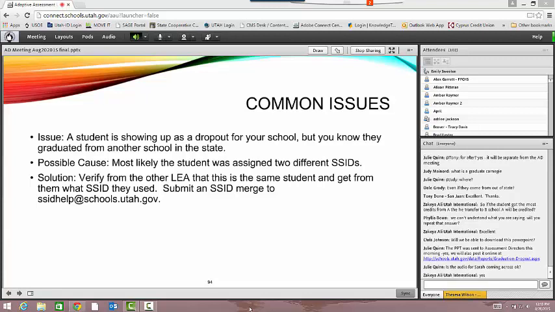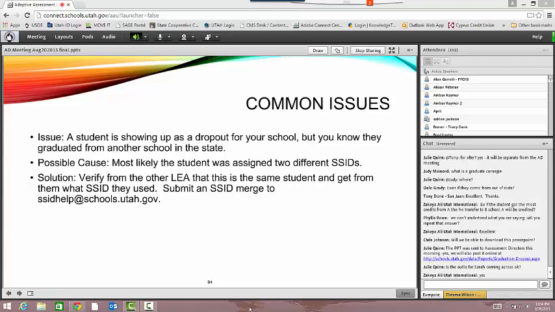Most likely it's because of the SSIDs. We track kids with SSIDs, so if they go to another school and have a new SSID at that school, to the state it looks like 2 completely different students. So all we see is that the last time we saw this SSID was in your school. So go check with that school, make sure it's the same student, make sure the student actually showed up. If yes, he actually did go to this new school, ask what SSID they used. Find out if it's a different one. You can email our SSID help desk and they will merge the 2 SSIDs. Once that happens, we see that this is the same student, they're actually attending this later school, and they should disappear from your report.